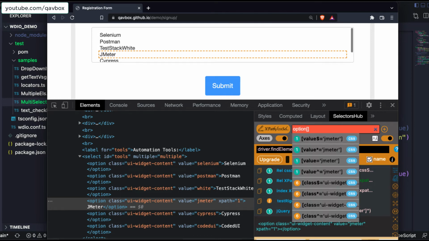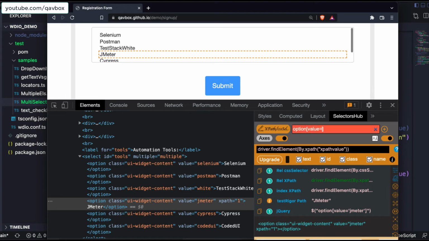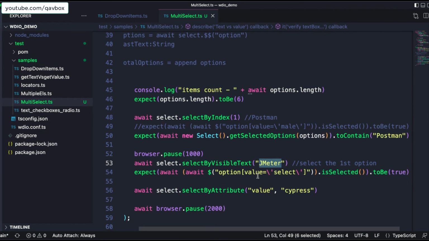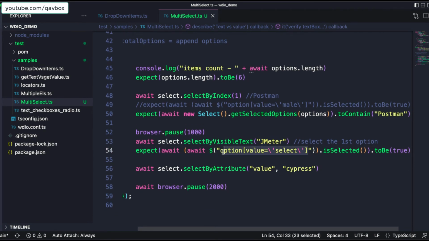Okay, and then square bracket starting, and you will say value equal to double quote, or maybe you can put single quote. And the JMeter value is small letter jmeter, right? The value attribute. And now if you enter it, you can even verify like this also, or you can identify this. In this sense, what I'm trying to say is that I will replace this one with this value jmeter, and isSelected to be true. So even I can do this one also.